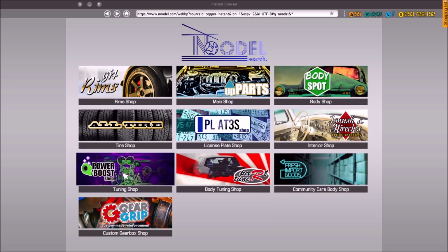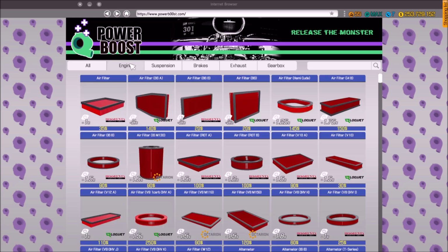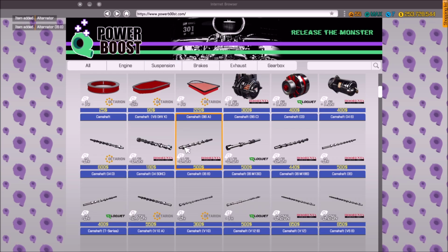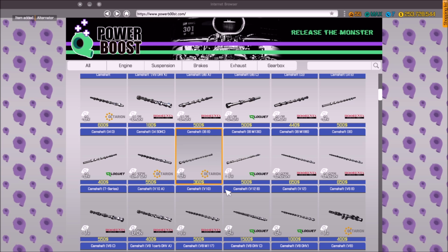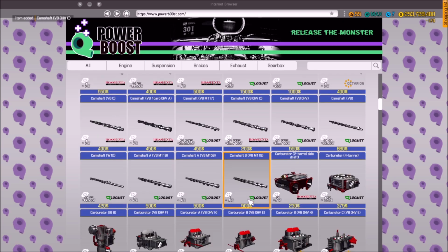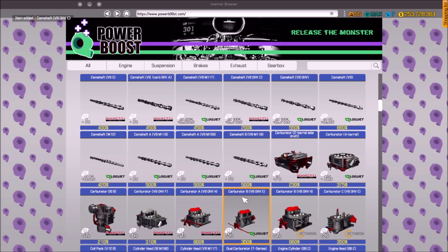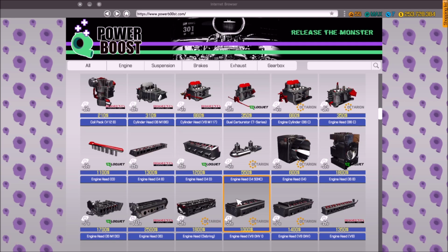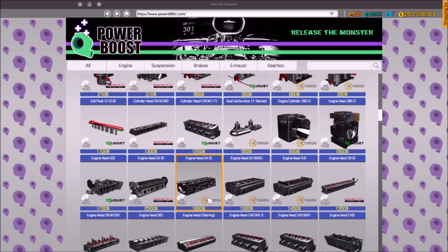So let's go over to the power boost shop and see what we need here. For some reason, I think it's going to go with an alternator IB, or we'll just get both the alternators. How about that? Overhead valve C. Do they have that? Yes, we have a camshaft. Not sure about the carburetors, but we're going to skip over that for right now. Heads.